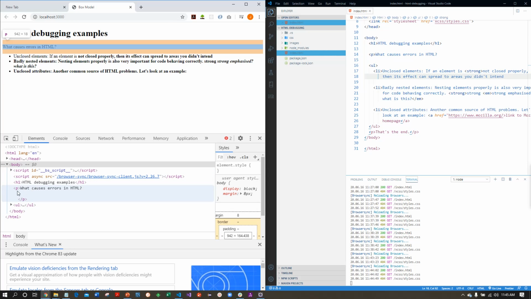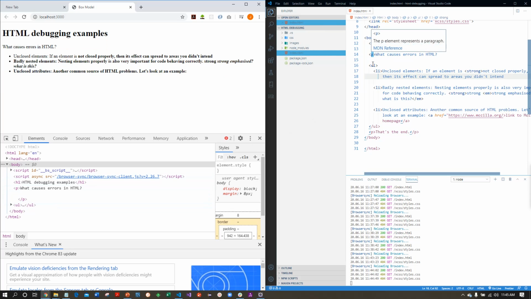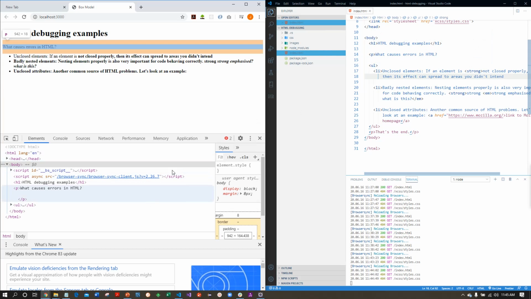And look here, this paragraph element is ended here. So the browser assumed that. Over here, another element is starting. So therefore, it correctly guessed where the paragraph must come to an end. And you'll see that as you begin a new major element, the previous element will be closed whether you closed it or not in your HTML.